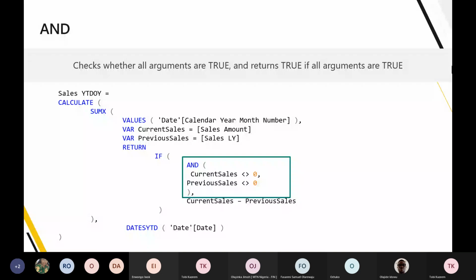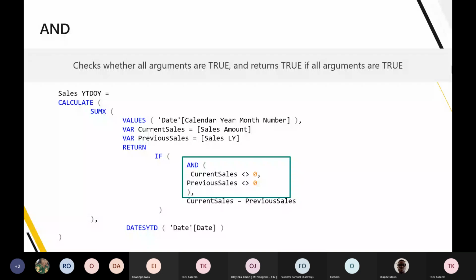I deal with a lot of finance people. Finance people are not interested in the visualization sometimes. They are interested in their value. My value must be right. My profit and loss must give me the right value. My balance sheet must actually balance. These are the people I deal with. So without the use of AND, to be sincere, we're actually getting wrong values.